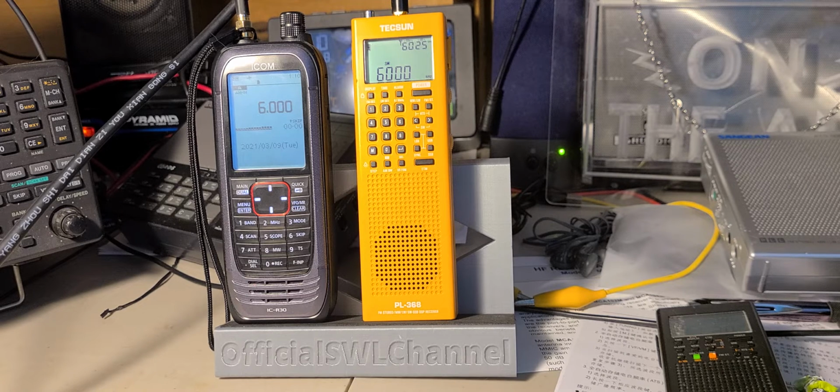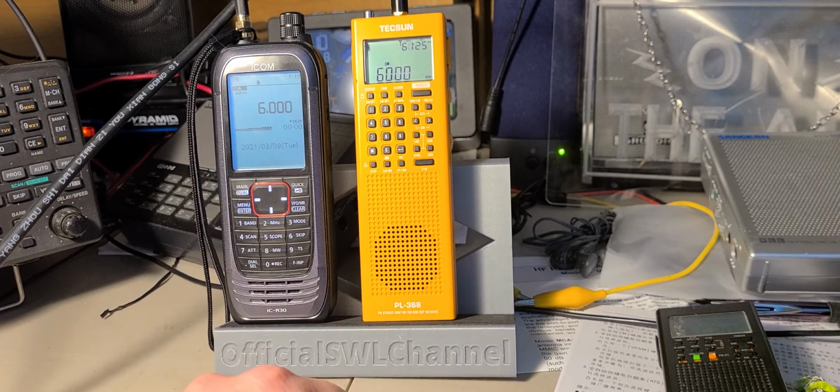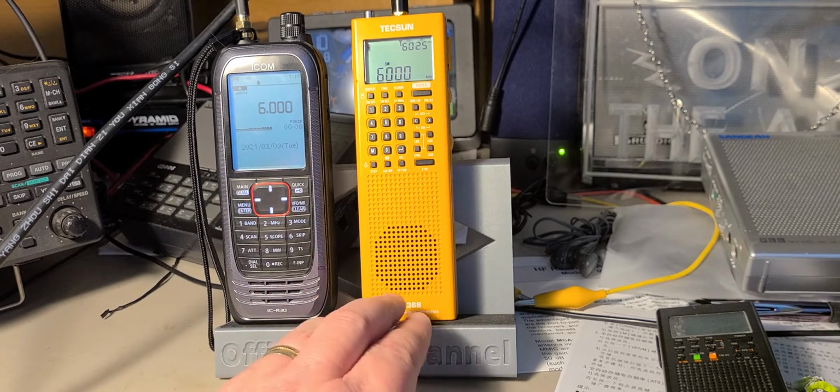And the question should be a little different because this is a wideband radio and it's meant to be very different from a regular shortwave radio. Now, it does receive well on shortwave. There's no question there. But there is a difference, and one of the differences we'll see here.